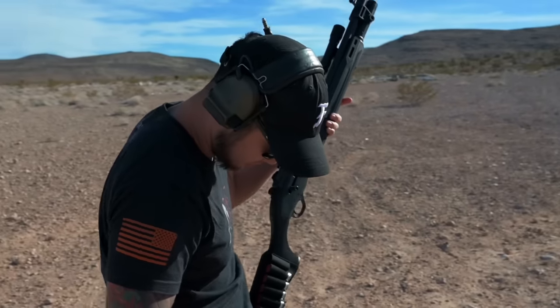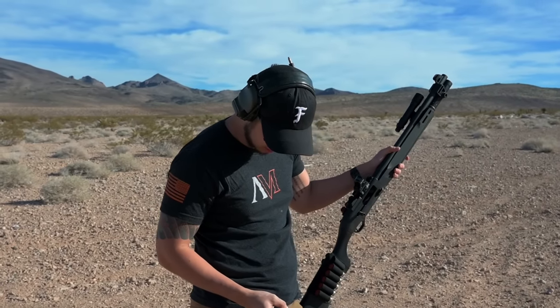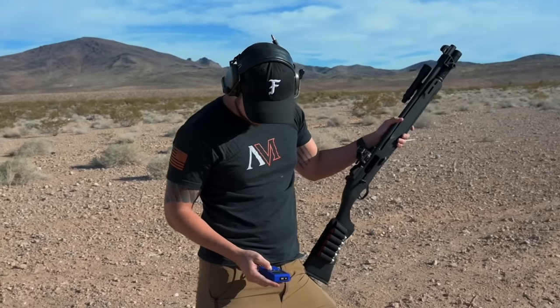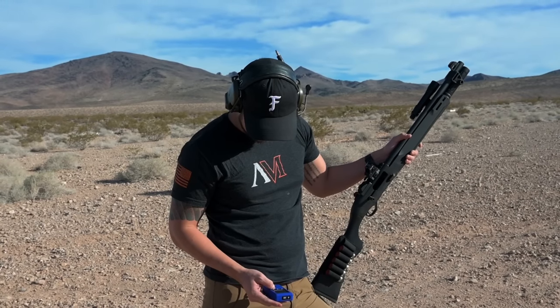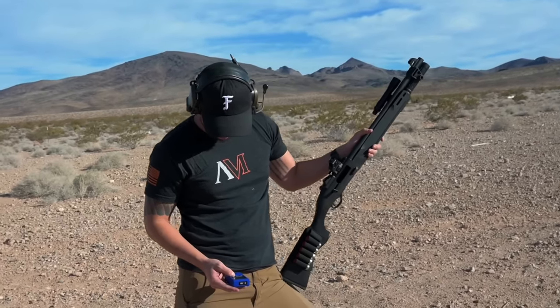Total time: 7.58. Let's see what my splits are for the reloads. First shot at 1.87, or sorry, 0.87. Second shot at 3.57 is my split. 3.14 is my split for the second reload.